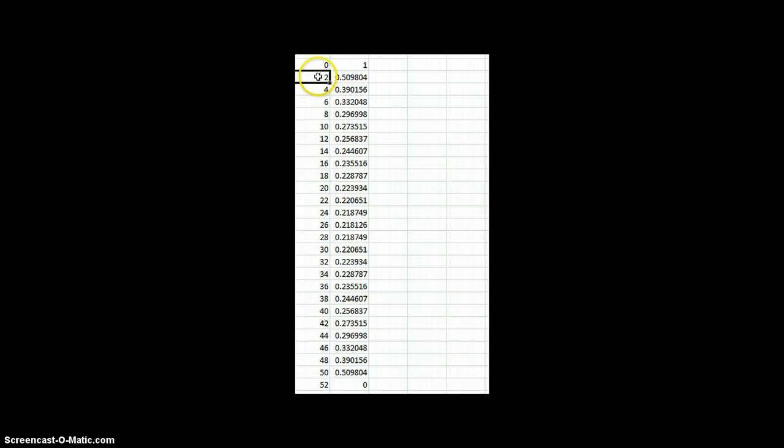The next time this could happen is after 2 flips, because you could have 1 red and 1 black. What's the chance of getting here? Well, it's 50.5, 0.9% chance that you would get to that situation where there's one red, one black. And you might wonder, why isn't this 50%?